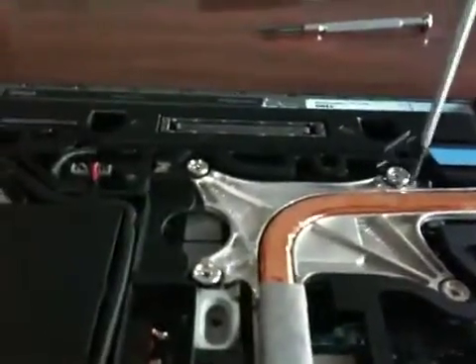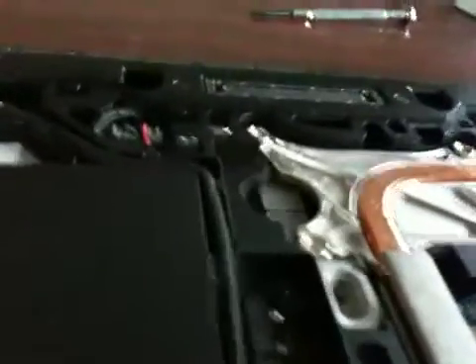So screw these screws on like that. Don't get them all completely tight first, just screw them in a bit, and then you can work on tightening them in just a moment. Make sure they're all tight though, because you don't want anything to get loose and for it to make your computer not stay cool. No one wants to ruin their Intel processor. The problem with not drinking coffee first is that you might forget to plug the fan back in.